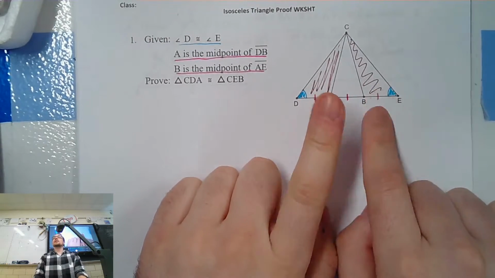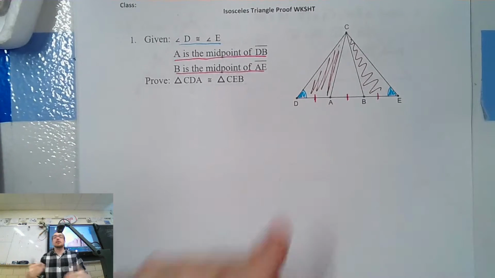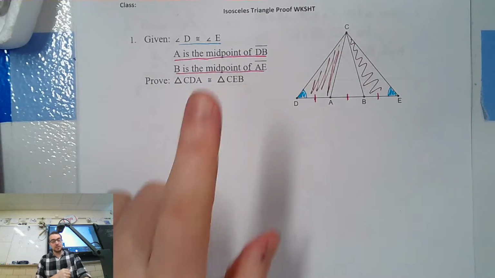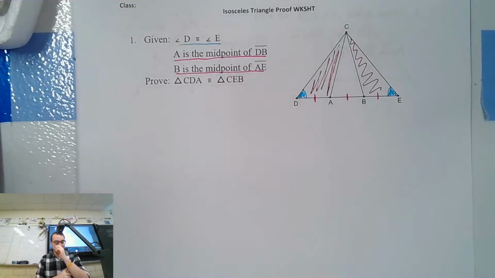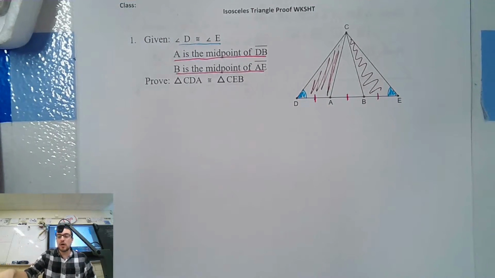So we need to prove these two triangles congruent. We cannot do that with the information we have right now. We need to get more information. So the way these problems are going to work is you're going to try and get as much information about these triangles as possible. Then you're going to prove the triangles congruent, and then you're going to prove their parts congruent, essentially. So this one, we just want to get the triangles the same. Okay? So right now, not enough information here or here. We could drop a perpendicular, right?